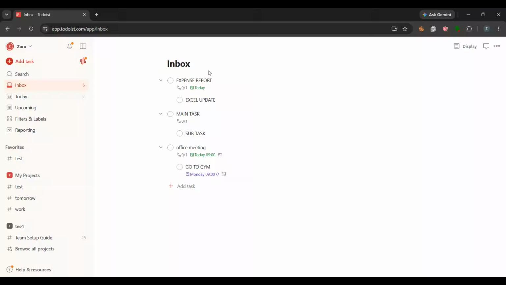If you use Todoist to manage your day, knowing how to add or change a priority level can save you a lot of time and help you focus on what matters most. Todoist makes this really easy with smart natural language recognition, so you can set priority instantly while typing without digging through menus. And if you already created a task, you can still upgrade or downgrade its urgency in just a couple of clicks.